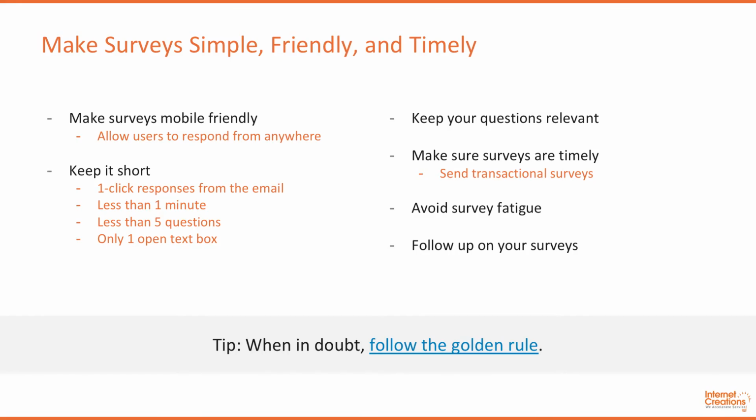And what we're going to talk about is our results here. We want to make sure that surveys are simple, friendly, and timely, right? So what are some of the solutions to those four problems? Well, first off, you need to make sure your surveys are mobile friendly, especially in 2018, where people are using their mobile devices at an increasing rate, whether they're waiting in line at the grocery store or at a movie theater. And you can use a product called Litmus to actually test if your surveys are responsive and mobile friendly on devices that you may not own. It's a really great product.